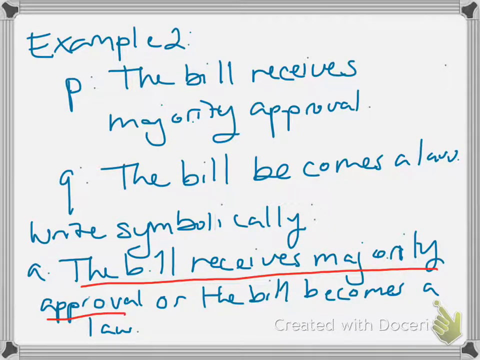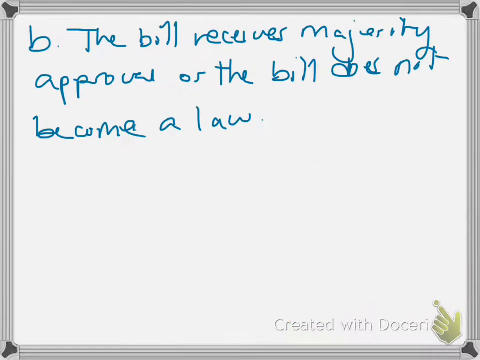The bill receives majority approval is, of course, statement P. The bill becomes a law is statement Q. Since we've got the or, this statement is just P or Q. That's it. Pretty straightforward.